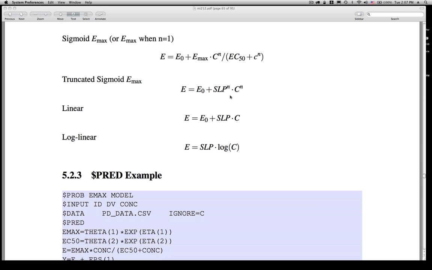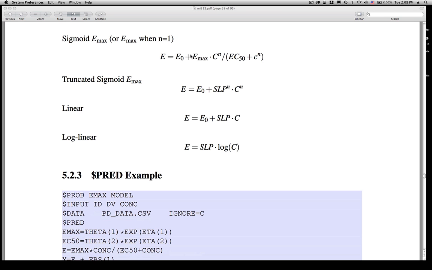And just reviewing a few of the models that we typically use to relate concentration and response, and this is, I'm sure, obvious to all of you. Most of these relationships arise from receptor occupancy, or the theory of mass balance, where at equilibrium we understand that there's some binding between drug and target, and that elicits some response. And so most of the models are derived from that sort of a binding type expression.